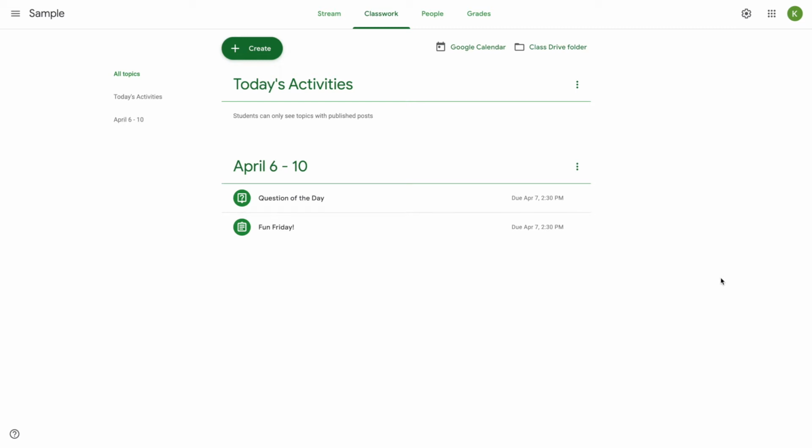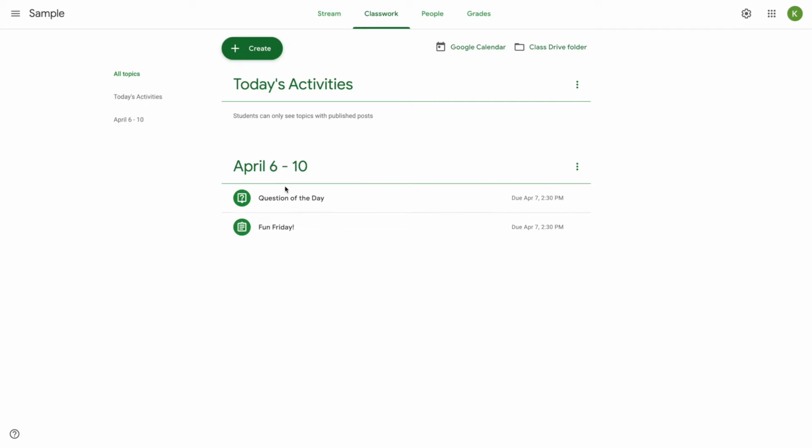All right, so now let's look at your Classwork tab and your options for communicating with students through this method. Now, Classwork is what you are going to want to use for all of your assignments, all of the activities you're giving kids to do. And like I've said before, and I'll say it probably like 20 more times, keep it organized.